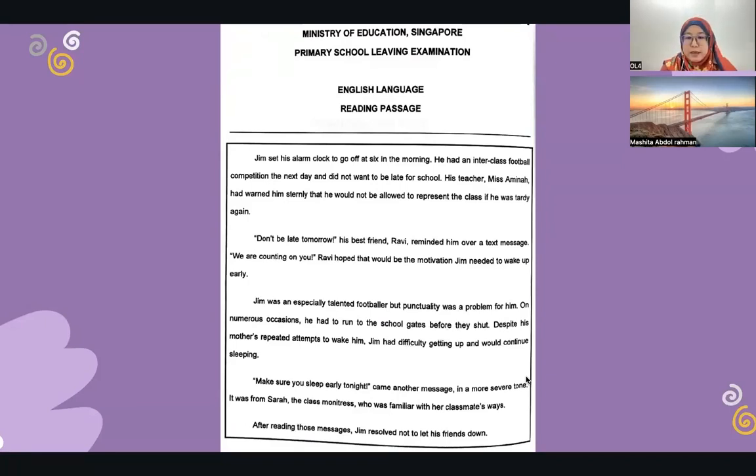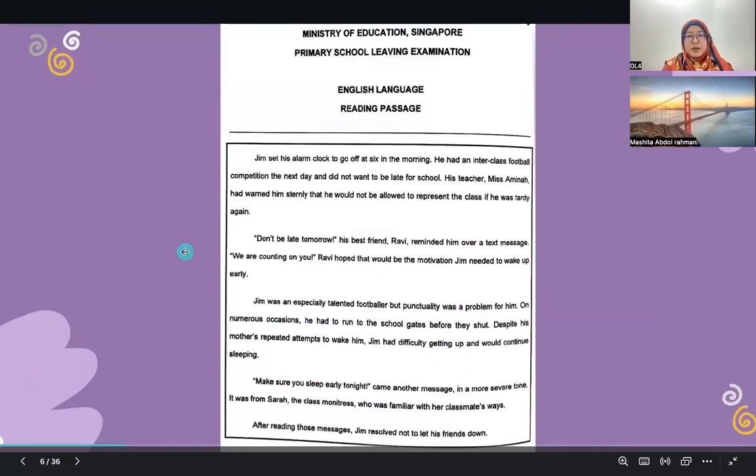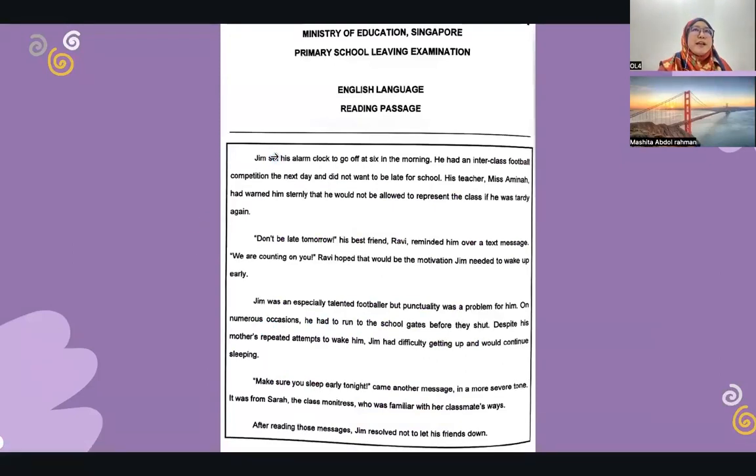Another tip is something like minimum effort and maximum result. This is what I got from my colleague, who did this with her daughter. I think she has sat for her PSLE, and my colleague mentioned that her reading has improved a lot. What she did was ask the daughter to WhatsApp audio her every day for about 2 minutes. You just have to find one short passage and ask your child to record the reading and send it to you.